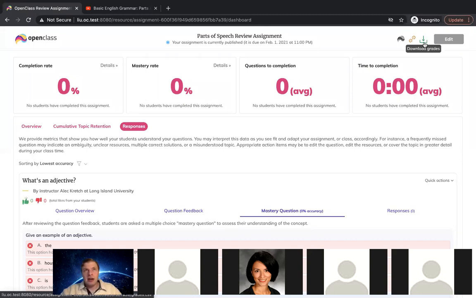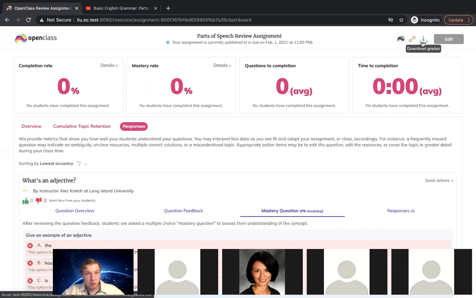I know this works as an upload to Sakai and to D2L to automatically import and export grades. I haven't confirmed on Blackboard yet, but if this format isn't working, I could look into that and potentially change the format a little bit to make it easier for you to automatically import these grades into Blackboard.